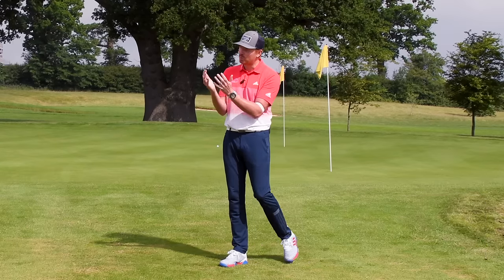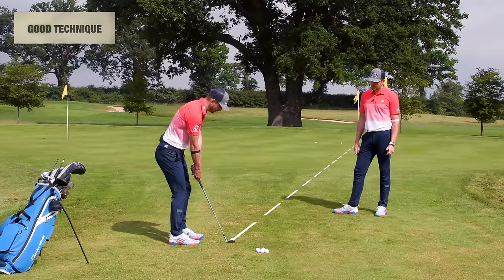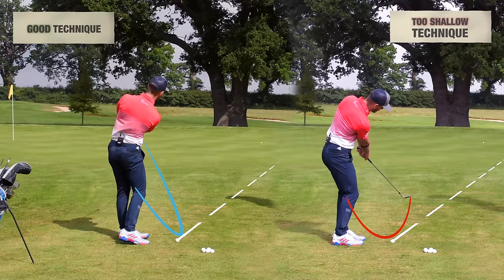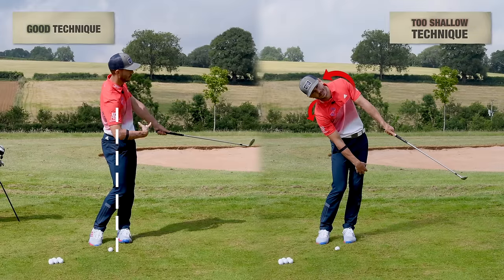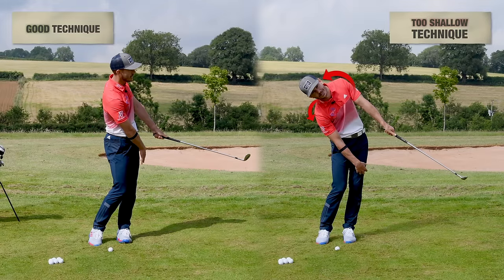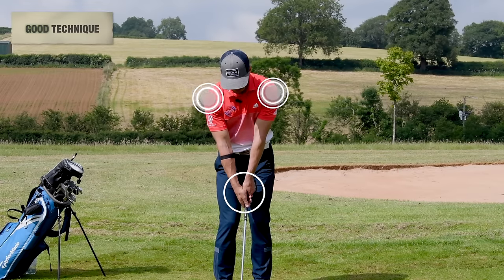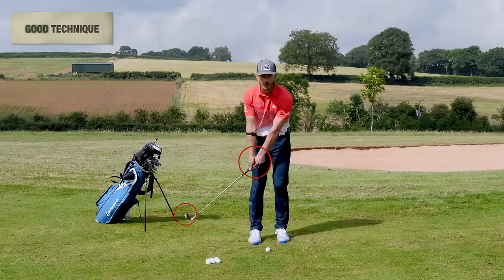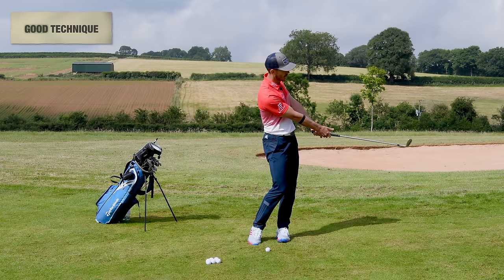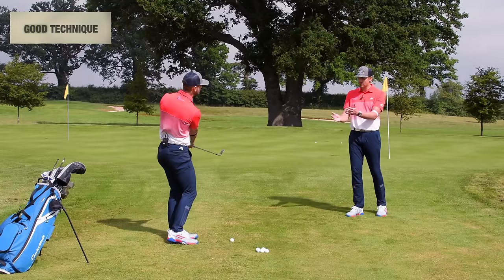What we want to focus on: starting with the target line reference, because we're standing to the side of the golf ball, we still want the club to move in from the target line — it's moving around the body. Look at the right shoulder — it moves through past the golf ball, the body is turning, not leaning back. This really helps get a nice strike on the ground and the golf ball. The hands, wrists, and body maintain good structure — no breakdown, no independent movement of the club head. Arms, shoulders, hands, and club all move together.